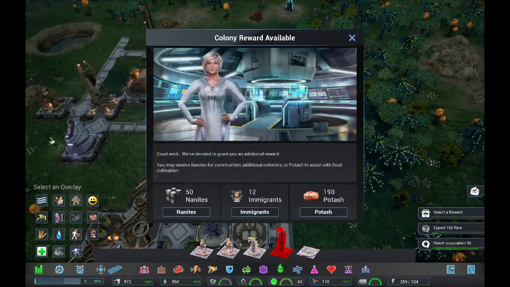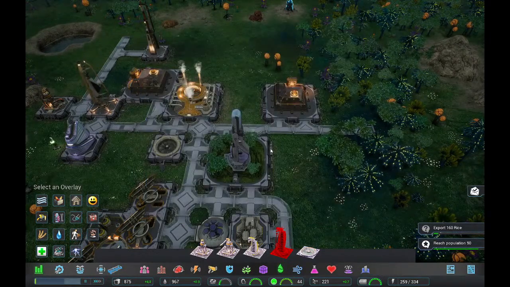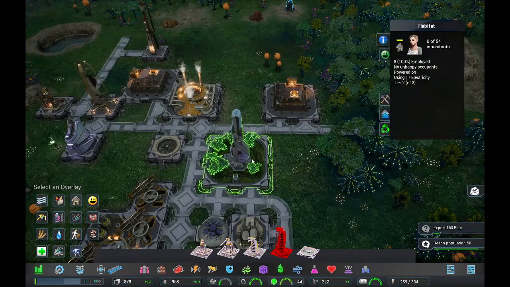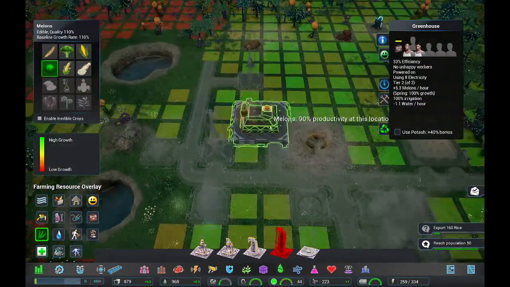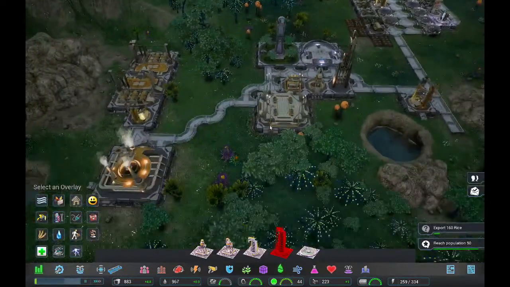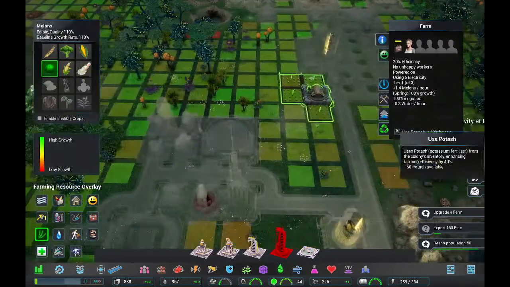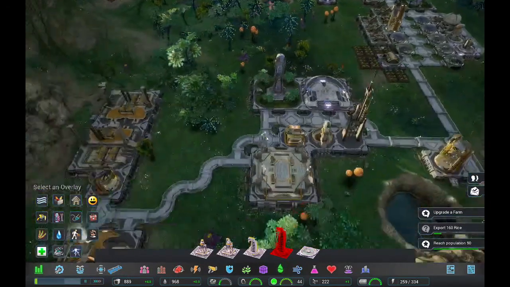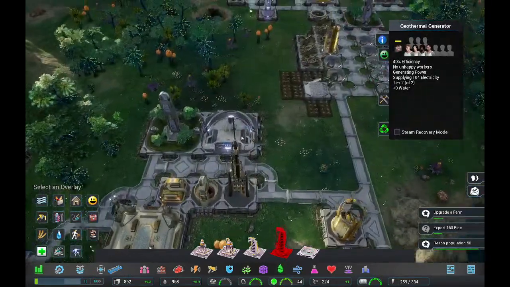Your progress is satisfactory. Okay, thank you. We will, of course, take the nanites. Why population could be useful. We more just need people. What? Your colony could benefit from a few... Upgrade a farm. Fine. I don't like using farms. I told you I don't like using farms.